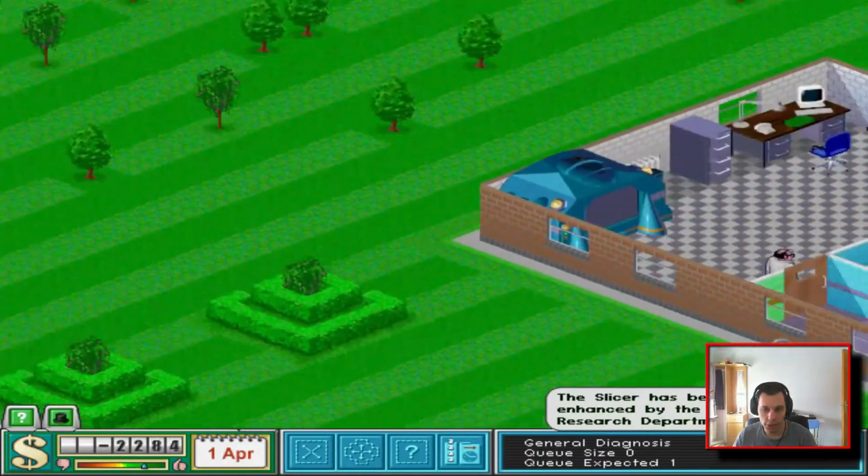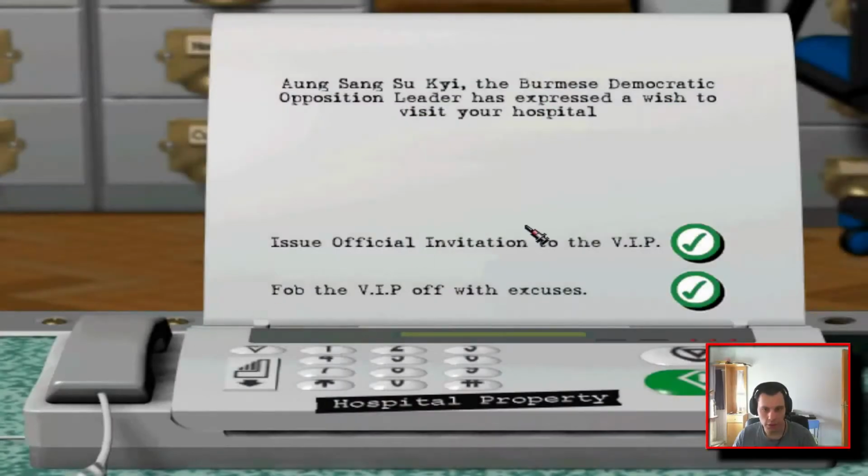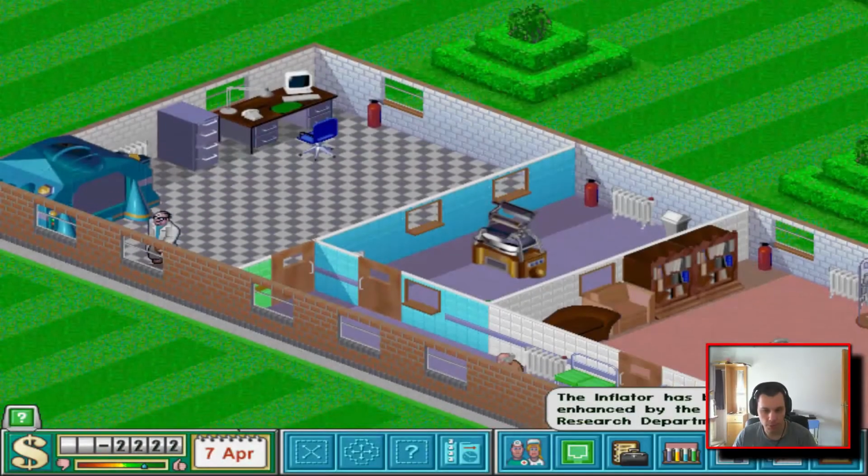they will make your machinery stronger and sturdier, and they Aung San Suu Kyi, the Burmese democratic opposition leader. Okay, let him come.